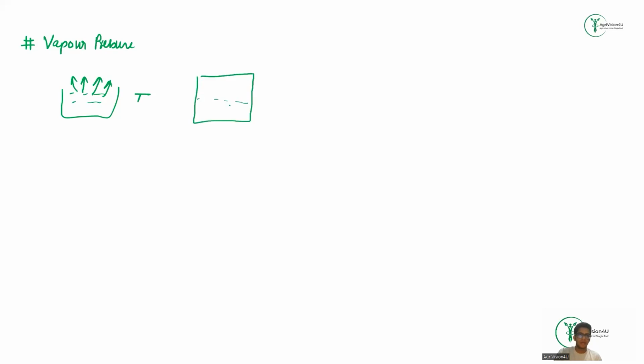Another important terminology for the fluid is vapor pressure. For every fluid kept at room temperature, at any temperature, some vapor will be coming out of the fluid, and it will be exerting a force, and that is known as the vapor pressure. Mostly if the fluid is in a closed container, there will definitely be some fluid vapors exerting some pressure, force on the container wall. That pressure is known as vapor pressure. It's very simple.